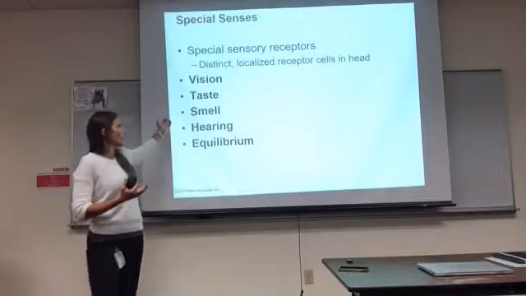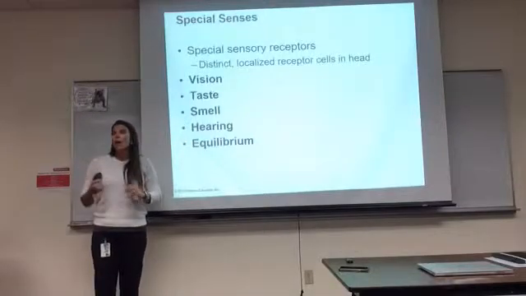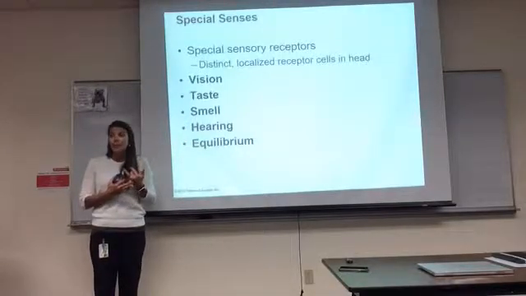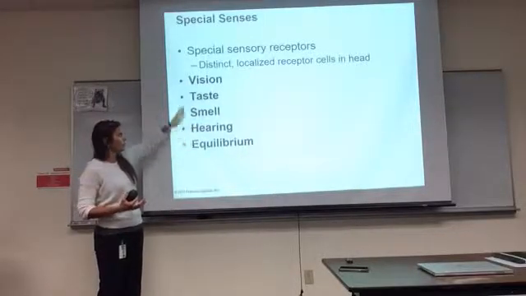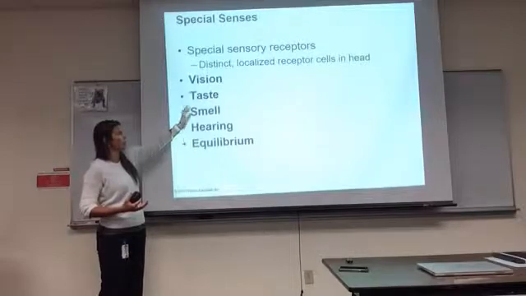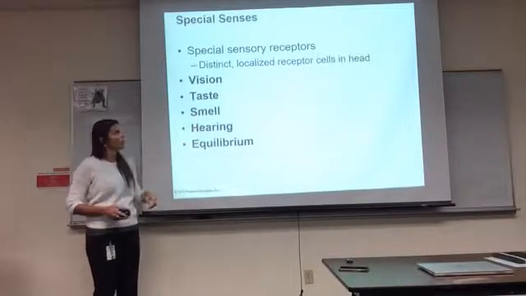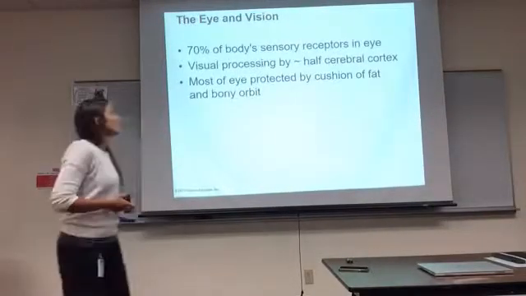We have the same for smell, okay? And equilibrium is your balance, and that's going to be handled in your ear. So we will do hearing and equilibrium together. Vision by itself, then these two together because they're associated, and then those two together. So that's how it's going to be divided up.